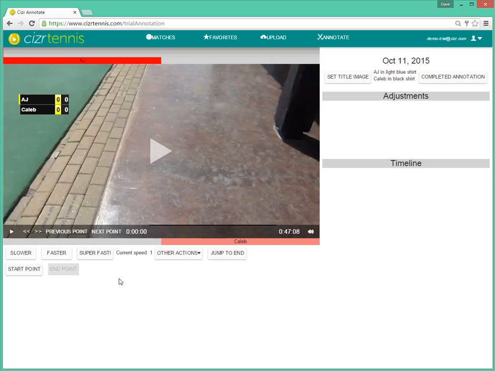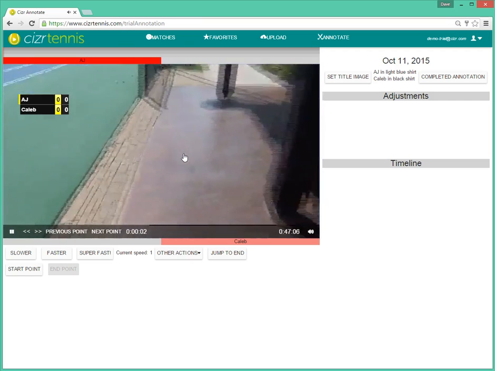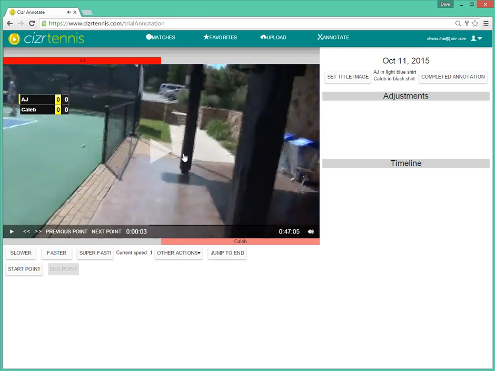There's a bunch of stuff going on this screen, so we'll kind of walk through it slowly to start. Right here is the video panel. So this is a standard video player that you're probably used to seeing. So that's not a big deal. There's a score box here, and this you'll see when we start playing is the expected positions of the players on the tennis court as you start. And this match is between AJ and Caleb, obviously. To identify the players, you can look over in the top right here and it'll explain AJ will be in the light blue shirt and Caleb in the black shirt.